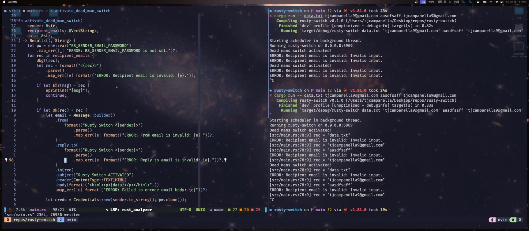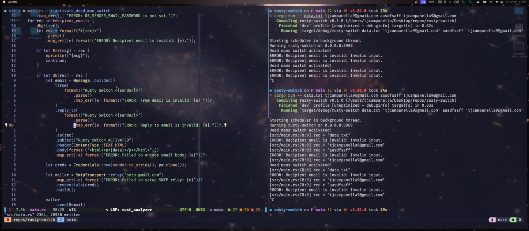That's a mailbox correctly. If it's an error, we're handling that. If it's okay, then it's properly going into here, as it should be. But it's saying both of them are invalid input. Well, it's printing them a little weirdly. But let's see, recipient email is invalid. Oh wait, rec is data.txt. Hold on a second here. What is going on here?